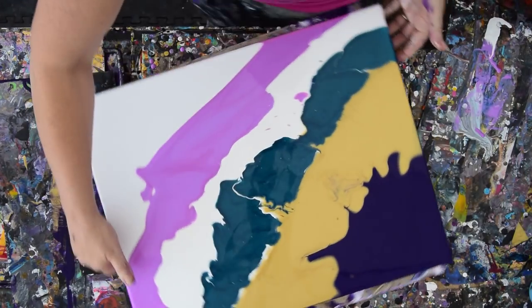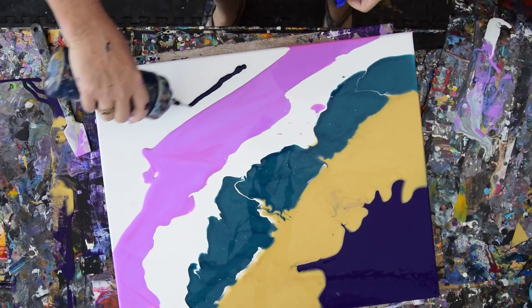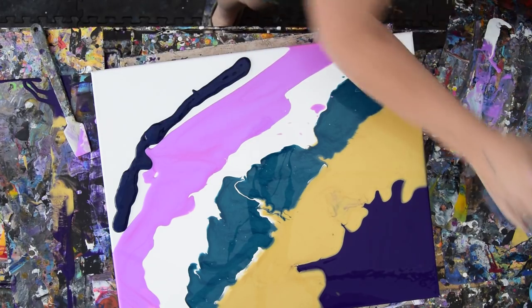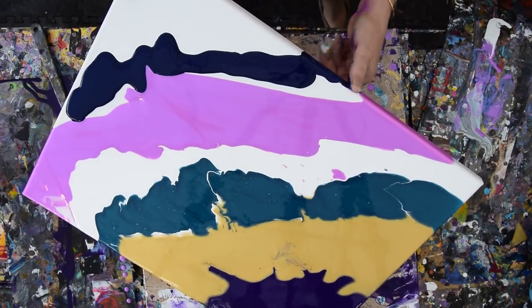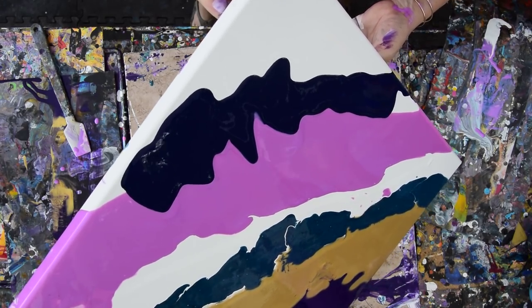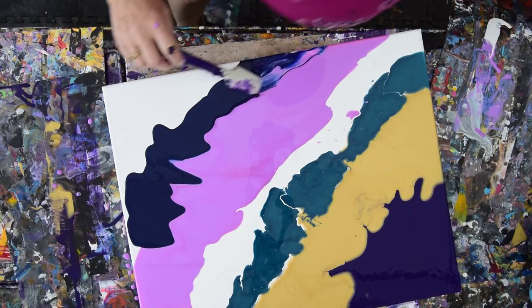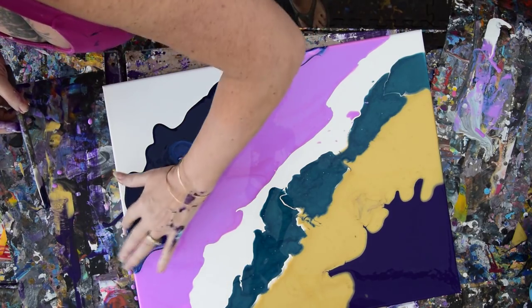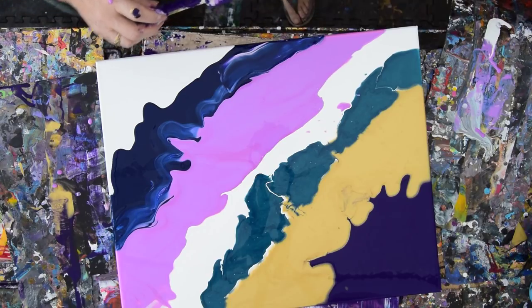I really kind of want some blue, but I also wanted some black — I wanted everything. I think the Prussian blue is good next. I'm going to try and give myself a fair amount of that, and I'm going to do what I said I was doing in the beginning, which is tip it the wrong way first. That will cover anything — that is some strong colored paint. Maybe I might go so far as to swipe with a spatula. I have some other colors on there. I love what the Prussian blue does when it's combined with almost anything. We're experimenting with this for the first time — there's no precedent really to know what's going to happen.